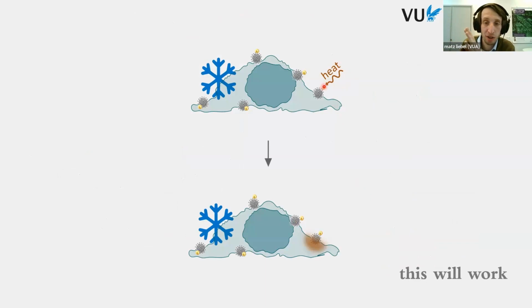If we locally heat something that is resonant, we will be able to detect it. If it is not resonant, we will not detect it. So in my cartoon, we should be able to find the gold nanoparticle that has labeled the virus that is on top of the dielectric cells.